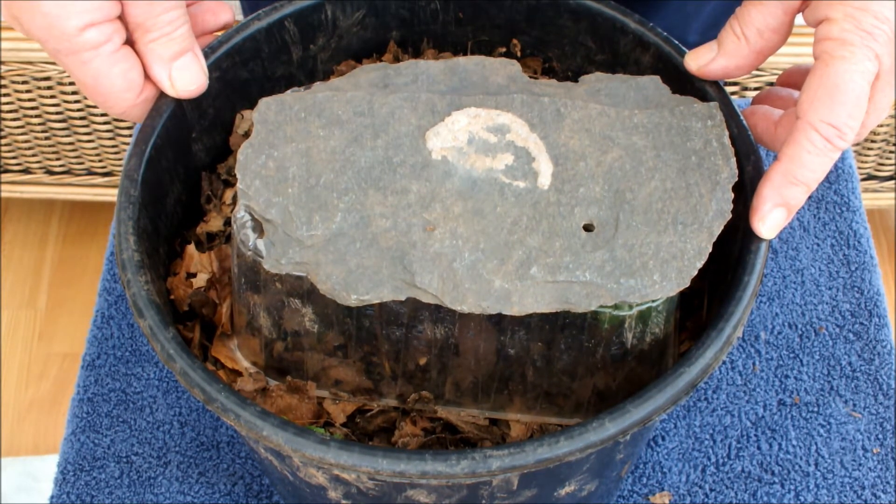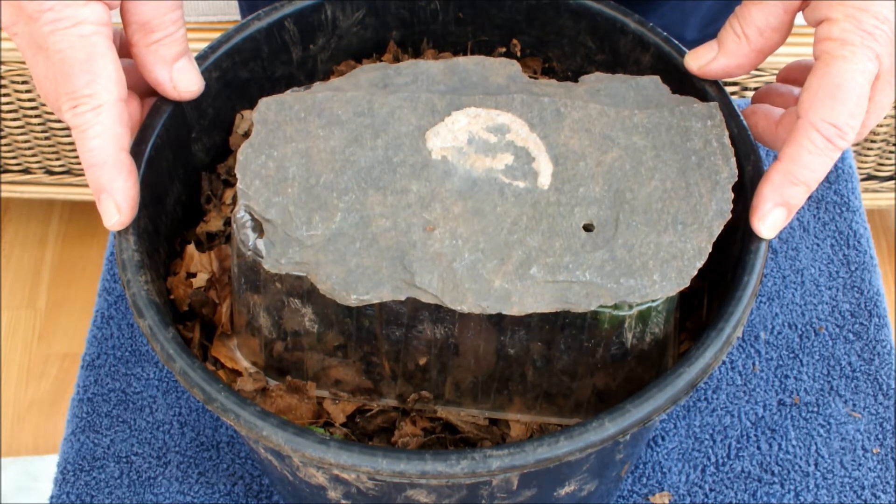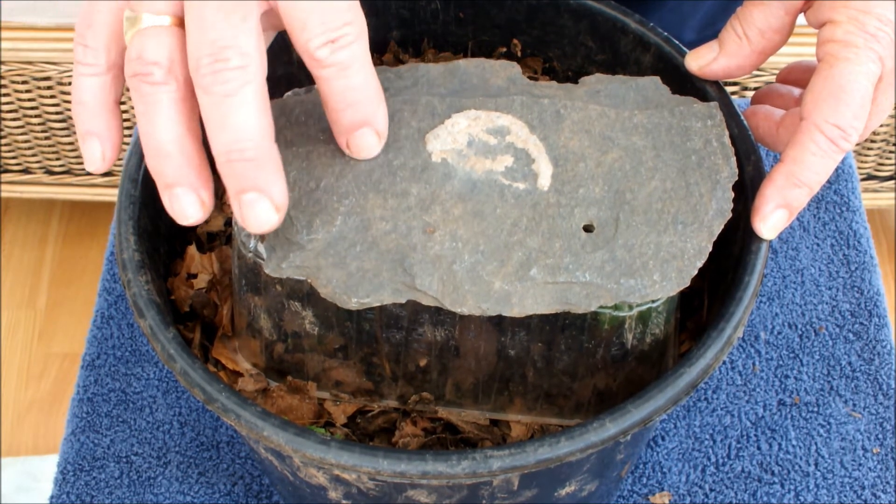I think the expression I'm looking for is 'necessity is the mother of invention' — I think that fits the circumstances. This necessity was to protect these early potatoes from the wind. I don't have a greenhouse or a polytunnel, so I usually try to tuck these plant pots in close to a wall. But where I can't do that, I try to install a little bit of protection the best I can — so this is the invention, if you like.